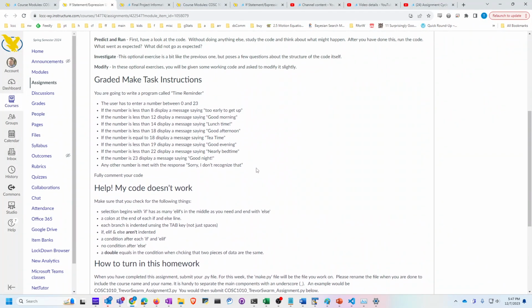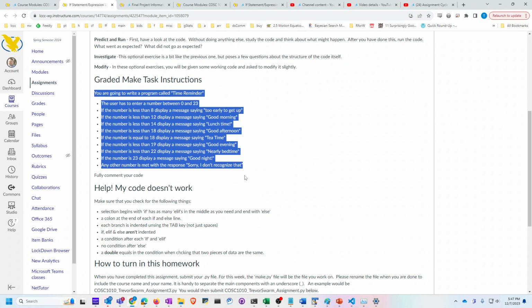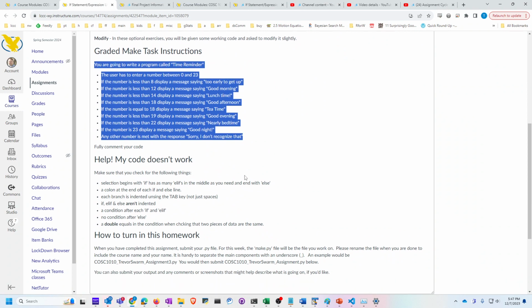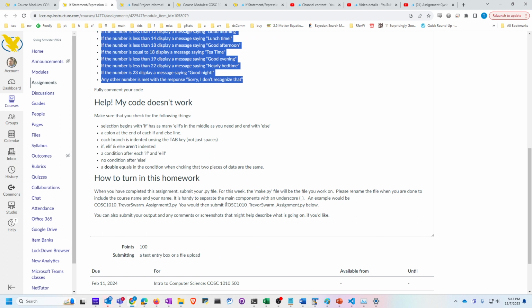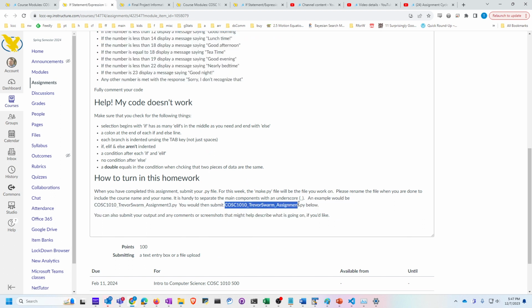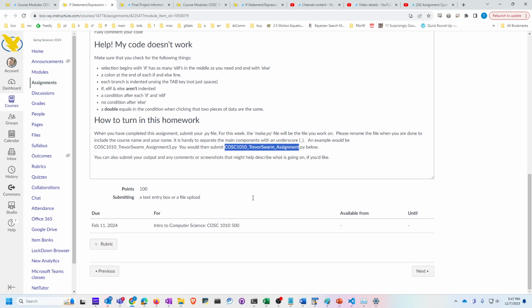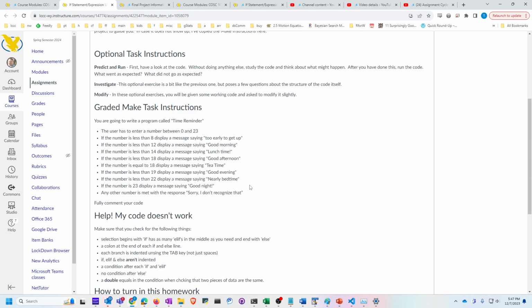So that's what you'll be doing, is writing if statements to basically do this, and then you'll go ahead and name it appropriately, something like this, where we might call it assignment 3, and then you'll button that up and submit it to Canvas, and I'll grade it, and we'll all learn some great things together.